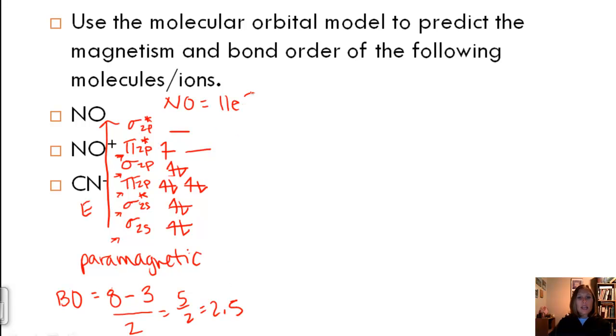Now let's look at NO+. We've still got 5 electrons from nitrogen, 6 electrons from oxygen, but that 1+ means that 1 electron is subtracted, and so this gives us 10 electrons. So if we go through again and draw in our orbitals, I'm just not going to write in the whole energy structure again. So we have 1, 2, 3, 4, 5, 6, 7, 8, 9, 10. Now because we don't have a lone electron, they're all paired, this is diamagnetic.